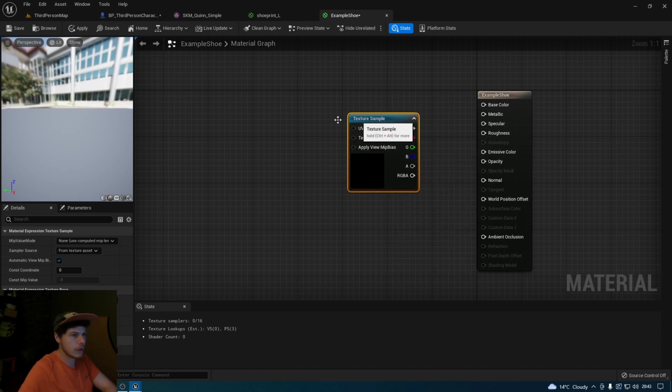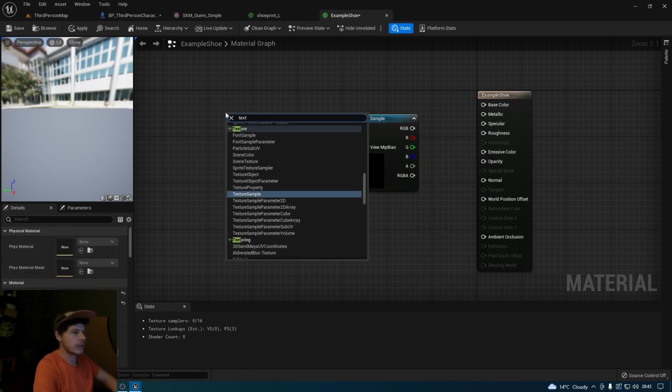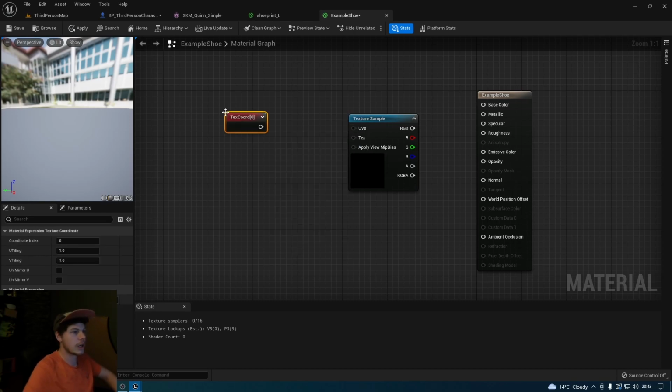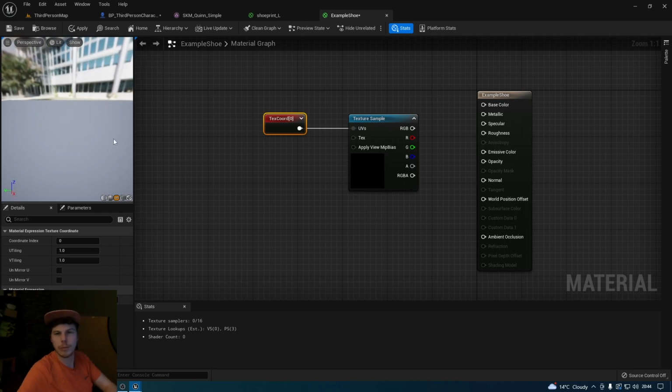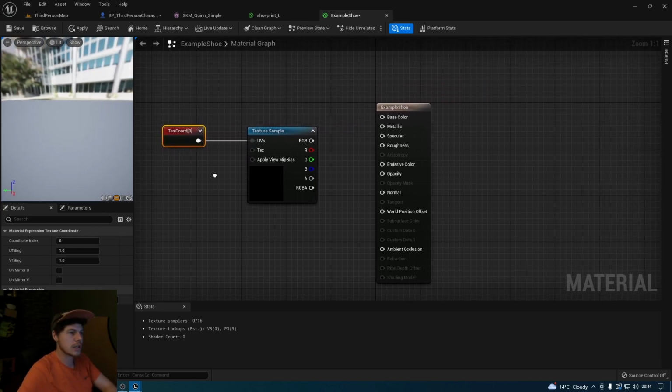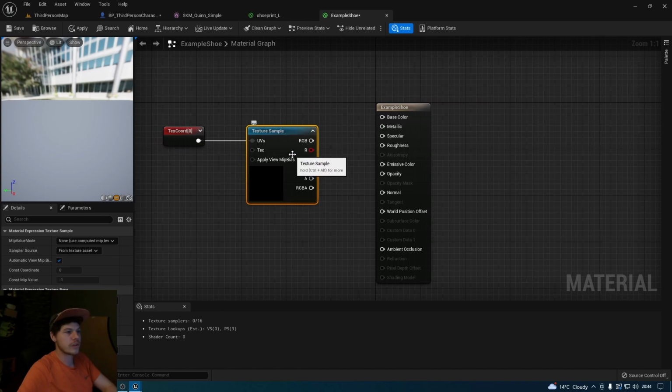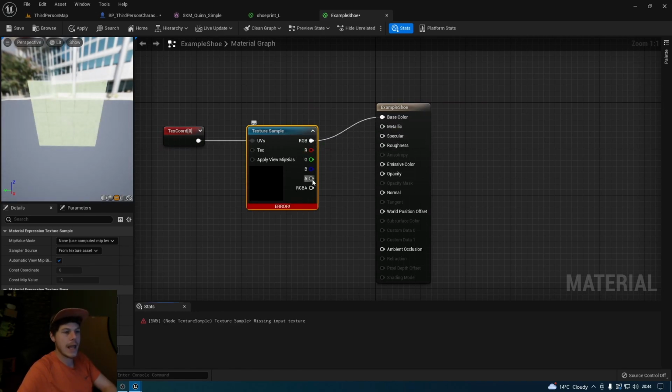Get that in, and you don't necessarily need this, but you can get in a texture coordinate as well. But we are literally not changing the texture coordinate at all, so it shouldn't make that much of a difference. And in the preview, I'm just going to select plain, just because it displays a little bit more naturally as a decal would. So now with the texture sample, the RGB is going to be our base color, and our A is going to be our opacity.